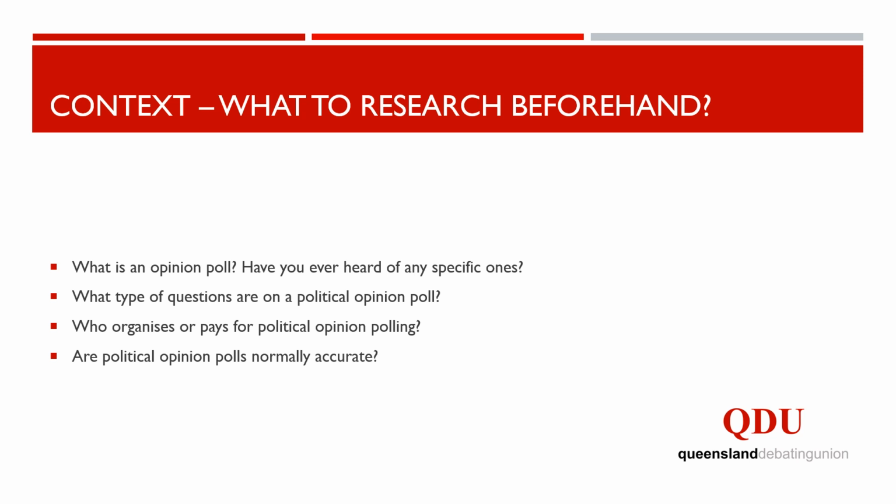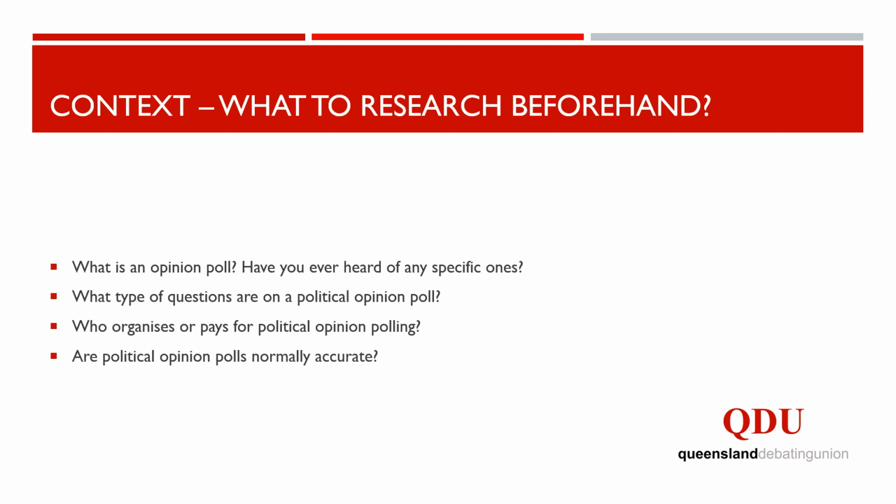And a final question that's worth asking is, are political opinion polls normally accurate? Obviously, whenever you conduct an opinion poll, it is a group of people in the broader population, so it's incredibly unlikely that you will get it exactly right. That means that there is usually what we call a margin of error. That is, usually we might say that an opinion poll falls within perhaps 2 or 3% of what is actually going to occur at the next election. But different opinion polls in different places might have different normal margins of error. Maybe in one place you have very good opinion polls, and so usually they are within 2 points of being correct. Sometimes they might be really bad, and usually within 4 points of being correct.